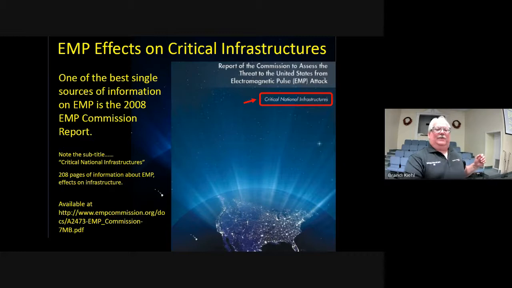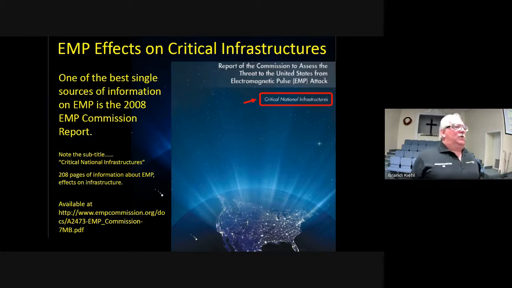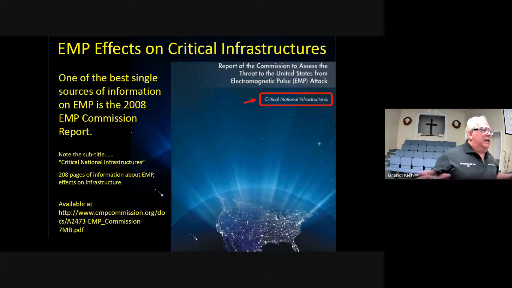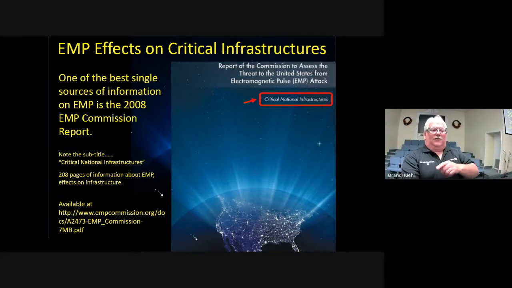Okay, this report of the Commission to Assess the Threat to the United States has had 4 different editions in the last 20 years, roughly. It was commissioned by the House of Representatives Armed Services Committee. They forced manufacturers to test equipment and test cars. The only thing I didn't have data on was a 747. Nobody would let them play with a 747 to see if they could kill the electronics on it. But cars, trucks, televisions, ham radio gear, you name it, it's all been tested. They know what it can deal with, okay? It's all in this report.